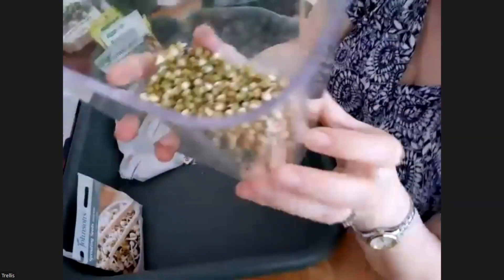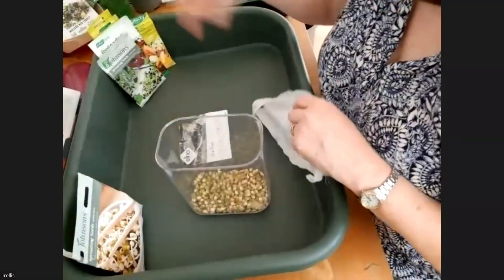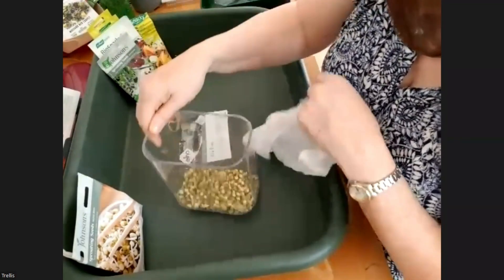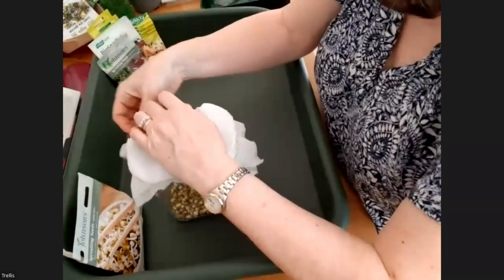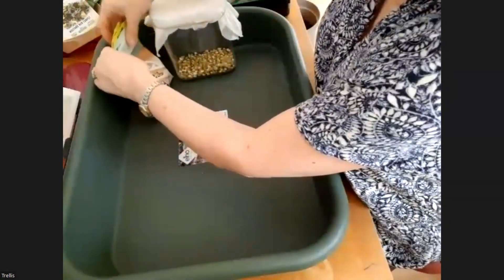You can mix them into stir fries, salads, anything like that. These ones I started the night before last — overnight soak, sprouting yesterday, and ready to eat today. So they're even faster than your cress and mustard if you want quick results and something you can eat. Once sprouted, you can pop them in the fridge to store them. Pick them when they're young — if the sprouts get too long, they don't taste as good. And it's all done without any compost at all, right on your windowsill.